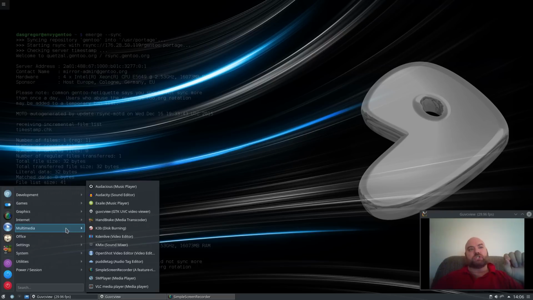Now, another suggestion that I will make to anybody who wants to try this, go ahead and use the full Plasma 5 meta instead of the base. I installed the base at first thinking that in KDE, for instance, with 4, you installed the base and you still got everything you would ever need and you were good to go. But in KDE 5 you install the base and you're just like, this is the barest of bones.